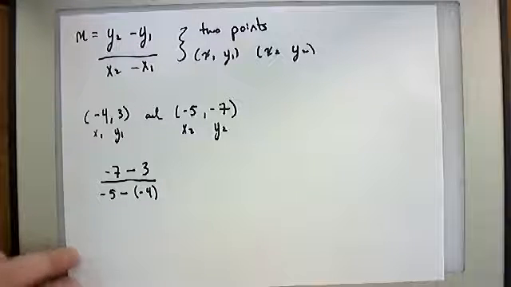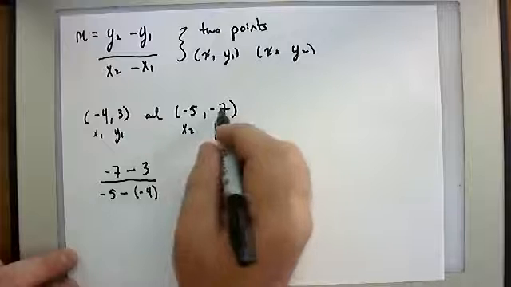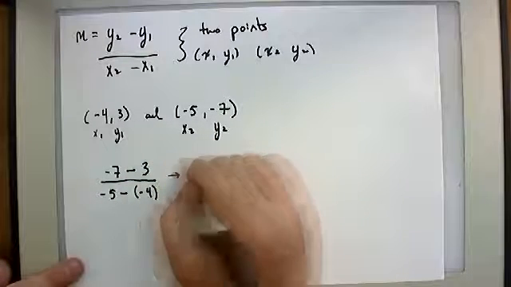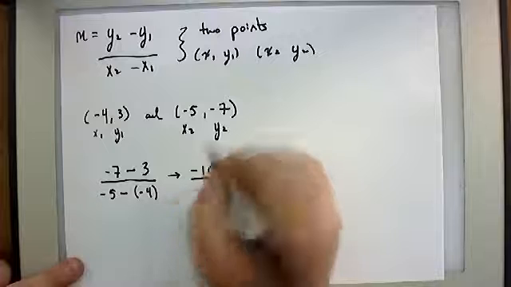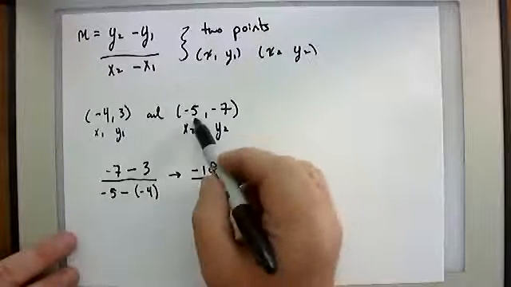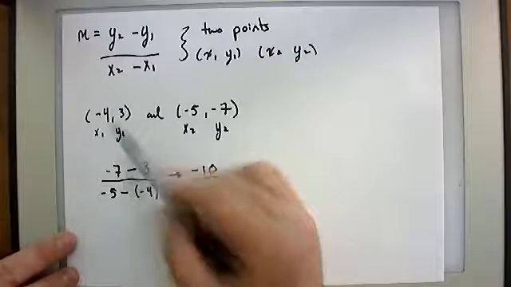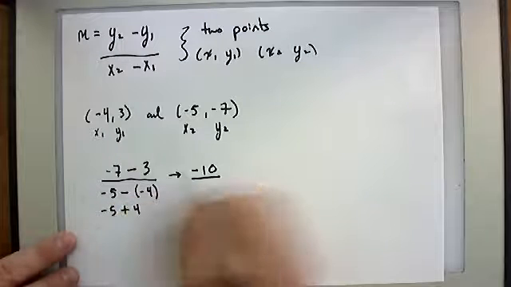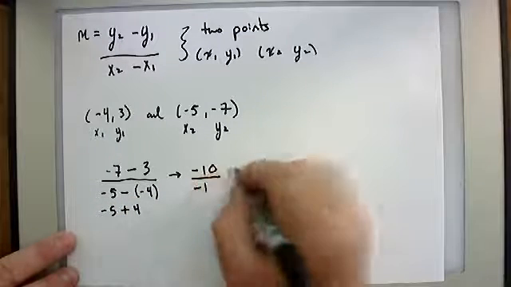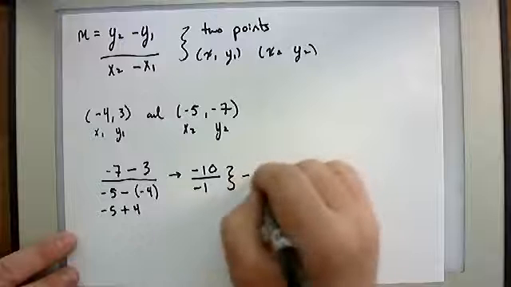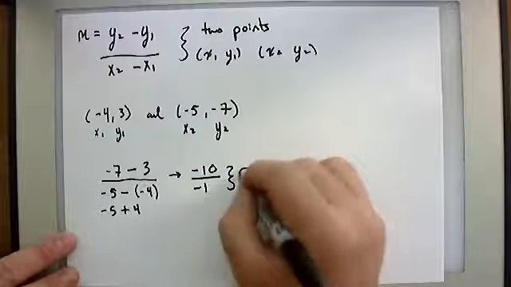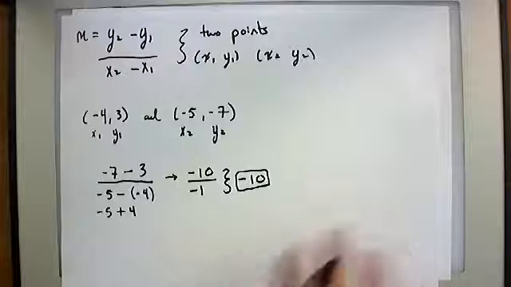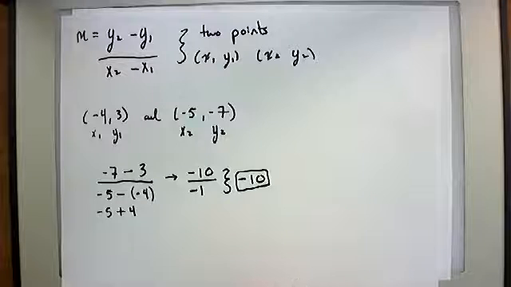All right. y2, -7 minus y1, which is 3. -7 minus 3 is -10. Watch your signs. And on the bottom here, we had x2, -5, minus x1, which is -4. So that's really -5 plus 4, right? -5 plus 4 is -1, and -10 over -1 is -10. So your slope is -10. You just got to watch your signs, y'all. That's really it. Just watch your signs, pay attention, don't get sloppy, okay?